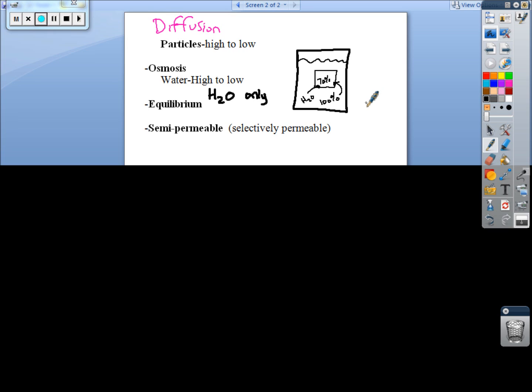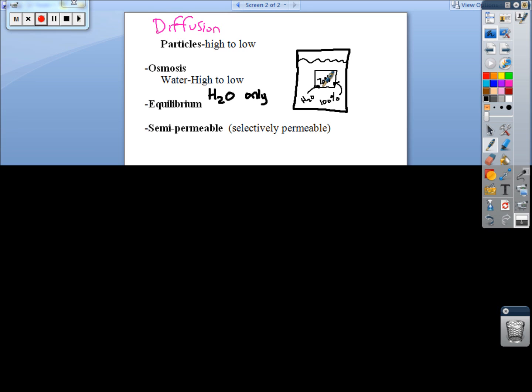Okay? And if the water can pass through the openings in the baggie, it will. And if there's 70% water in here, there's 30% salt, whatever it is. And usually what happens, if the salt can't come out, this will expand and get larger. Like, it will blow up. And we're going to do an experiment where we'll see that, where the thing expands and gets bigger.